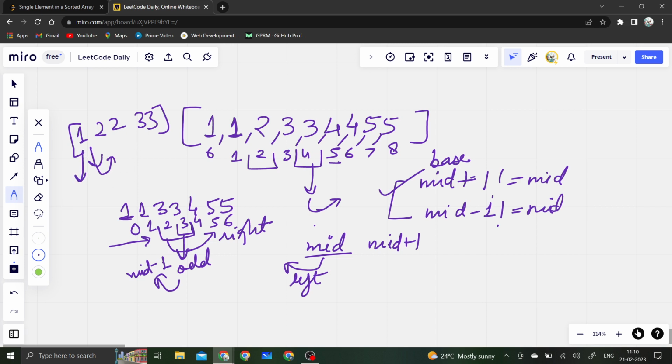Similarly, let's say this case happens at the last index of the array. Then what will happen? We will simply check the previous index. If they are not equal, then whatever is at the last index of the array, we have to return that. That is 3 is our answer in this case. So these are the two edge cases.